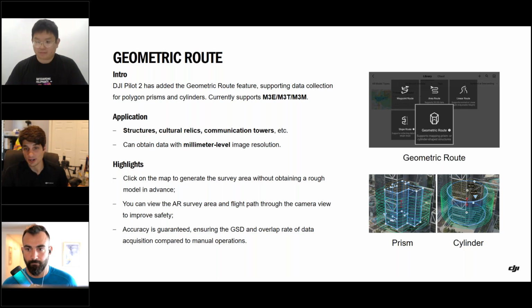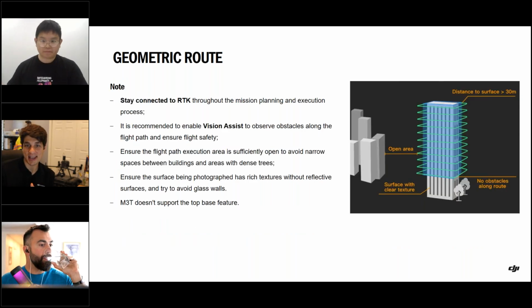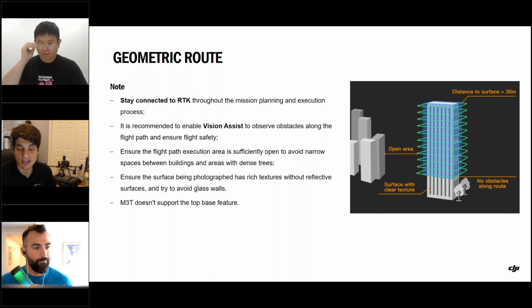Yeah. Another good question. This one, we were able to throw these slides in literally this morning or last night, because if you check your firmware updates on your Mavic 3 Enterprises, you now will see the geometric flight route is available as a new mission type. So we talked about building geometric routes on a 3D model in FlightHub 2. You can now, with the AR view in Pilot 2, build these geometric routes live, where you essentially fly around the asset and you dial in where the asset is, and we build that flight plan for you, and you set your target distance to surface, and you're pretty much ready to go.